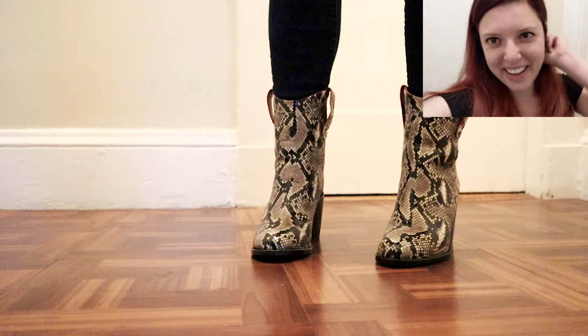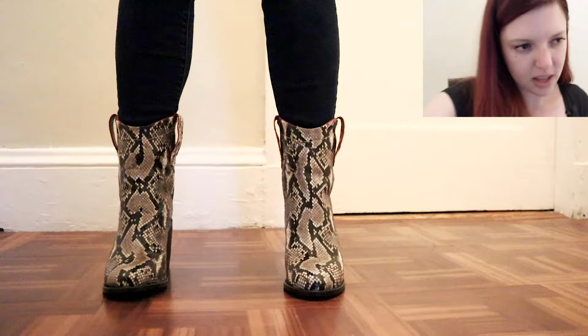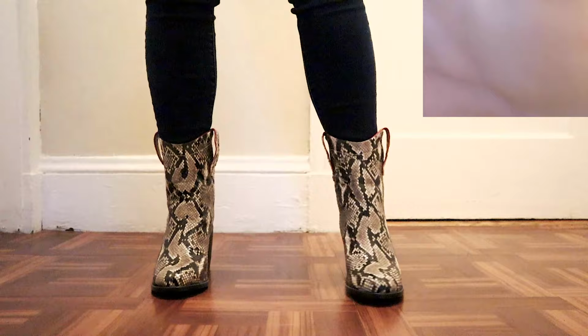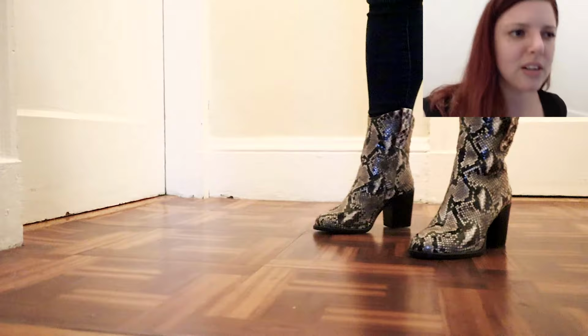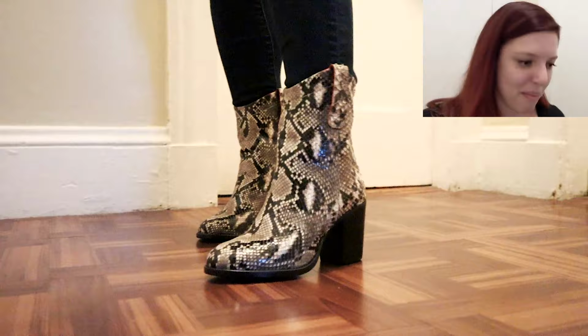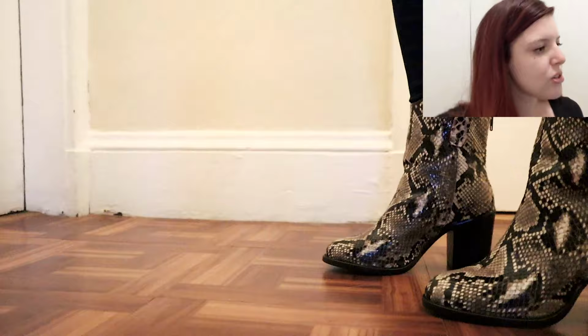They're definitely super comfortable, made for wearing. They feel good. I can move my feet around in them. They're not too tight. Maybe a little tight right across where my toes are, like the toe bone. The toe box is tight? Just right here. But I think that's just because they're brand new and I would prefer them that way, because if they were too loose, there's nothing you can really do about that, but this way they'll be fine. And I think that they will stretch and form fit and be perfect. I'm really excited about that because these boots look really awesome. I wasn't sure how I'd feel about the height because they are taller than I'm used to wearing. But from what I can tell, they're doing a good job of holding me in.